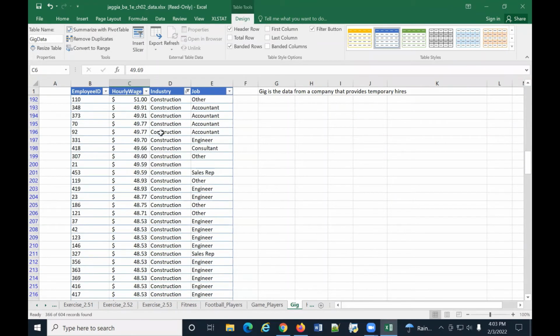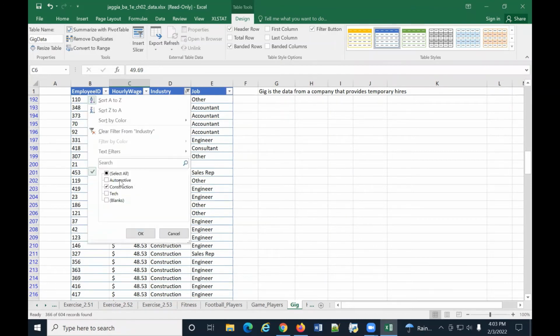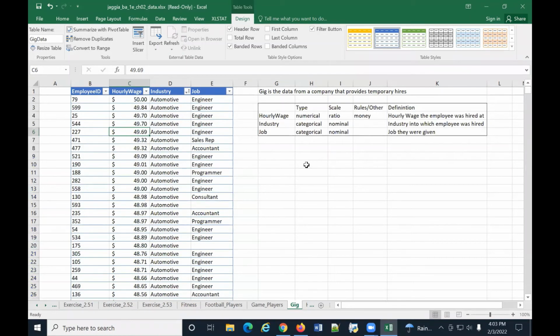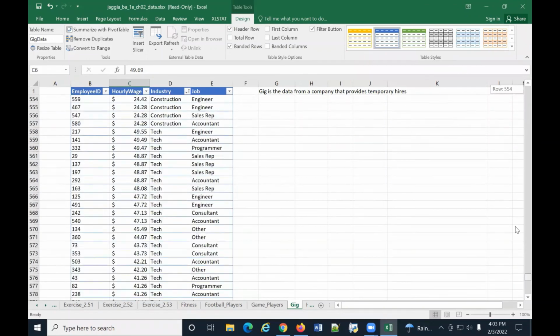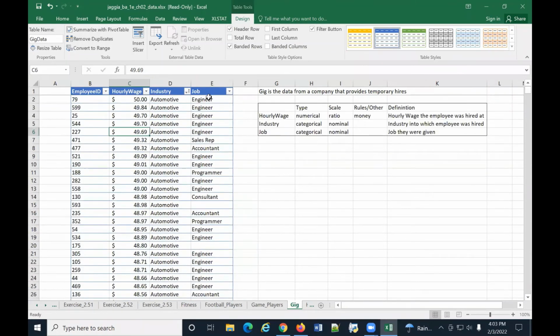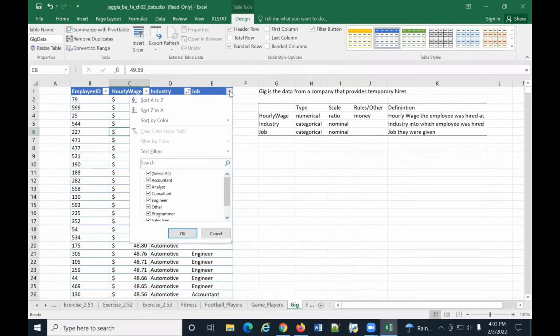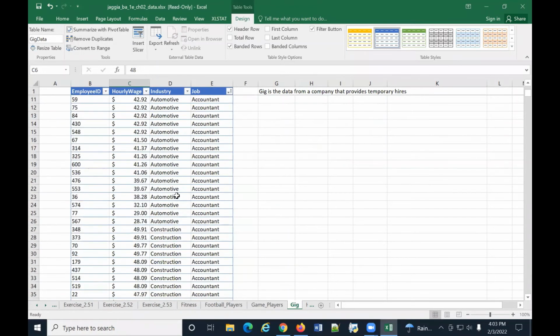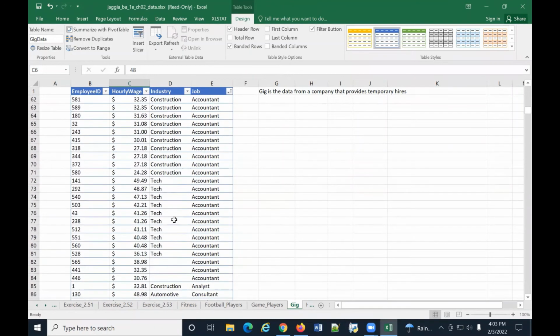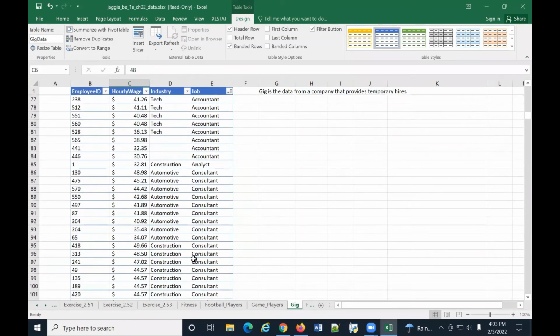Now notice that when you click, let me go back and select all. So I got automotive and I scroll down and then I got construction and then I'll have tech and then I have the blanks. If I come over here to job and I do the same thing on job, notice as I scroll down that I now have automotive down here.